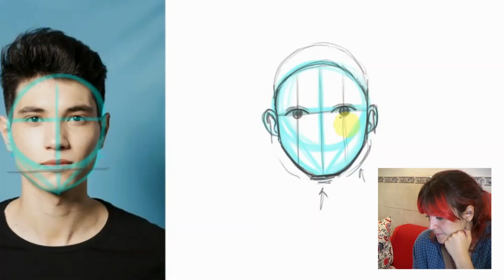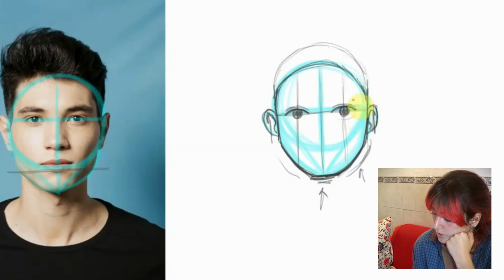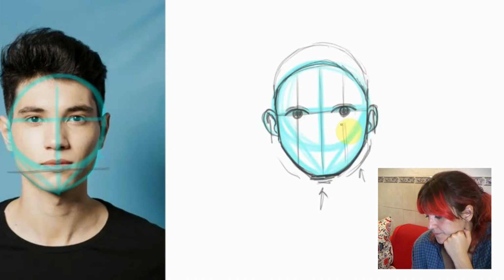And from here, you can do the one down here or not, but I wouldn't advise you to. It's better to keep it a bit more defined in the beginning. For the nose, another thing you can do is go to the middle, or the end more or less of the circle.